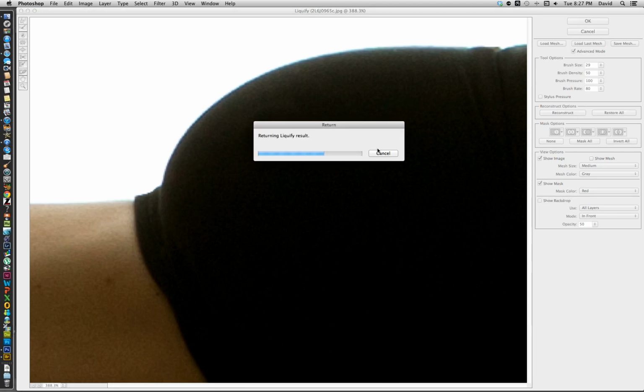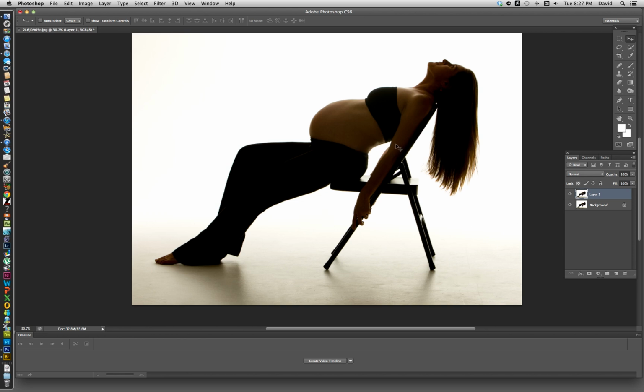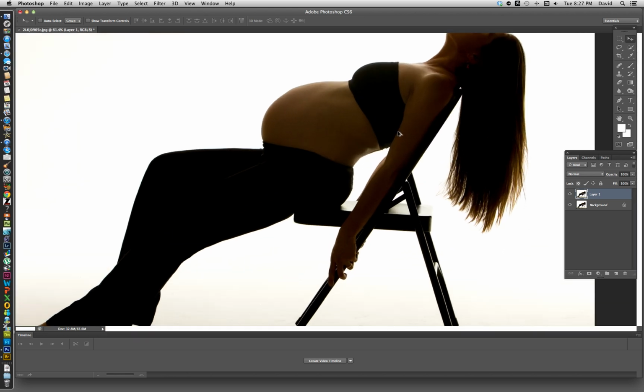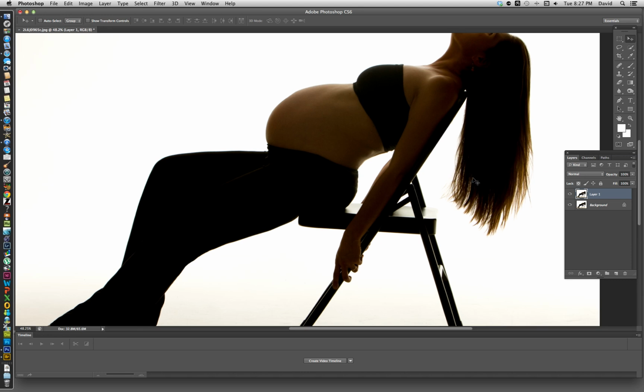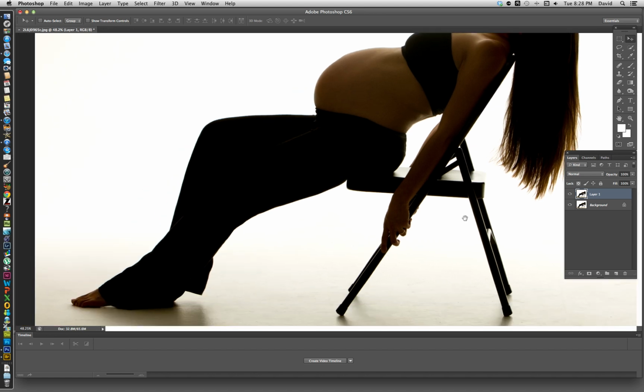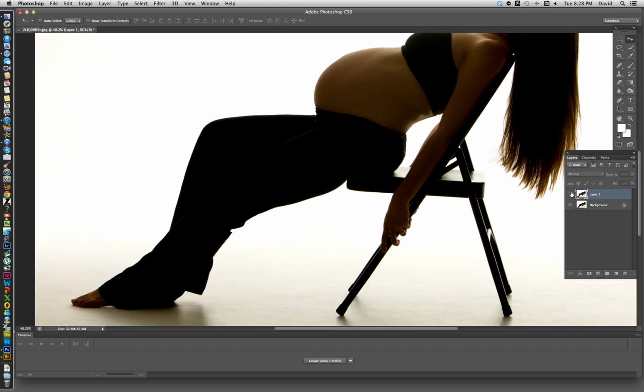So we click OK, and it's going to put all that stuff together on the image. Then we're going to zoom in here a little bit. The reason why I duplicate the layer is because now you can toggle it on and off and see if the adjustments really worked for what you're looking for. So if you watch her back here in the fabric, I'm going to turn it off here. You can see how it really cleaned that up. And then also along her leg, if we toggle that off again, you can see how it really cleaned that up too.